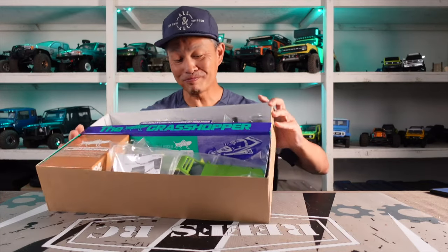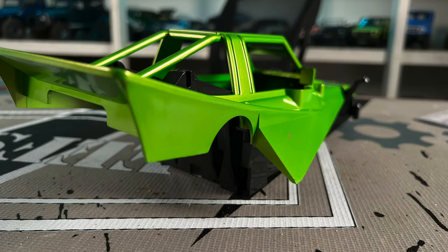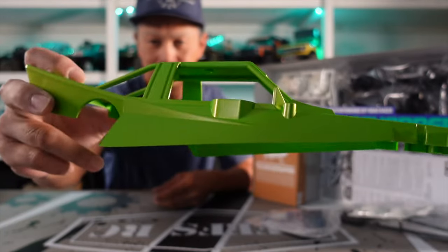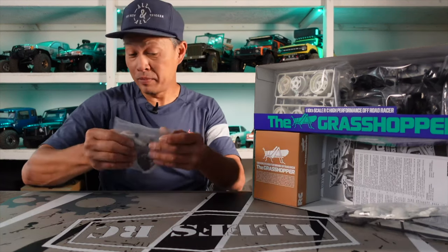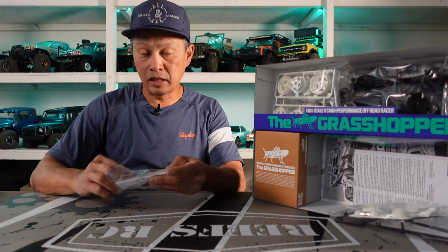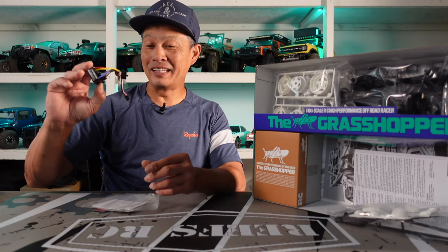Tell me your story — what was your first RC? Was it Tamiya, and how did you negotiate it with your parents or earn the money for it? Now for the actual unboxing. First out is the iconic body — it's heavy, hard body, not Lexan. This is the green edition and I love it. One of the worst parts of these old RCs was the mechanical ESC with three resistors and three contact points: low, medium, high — way too old-school to ship with this kit.